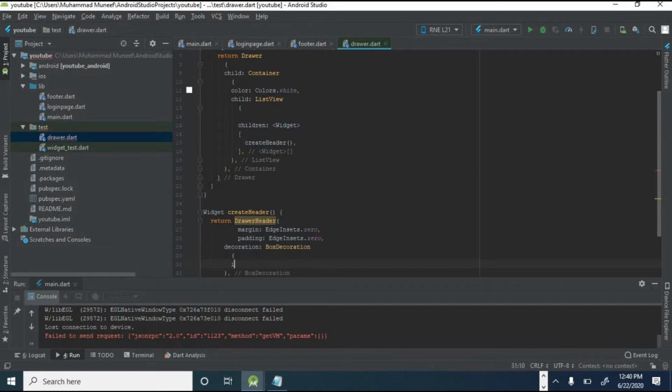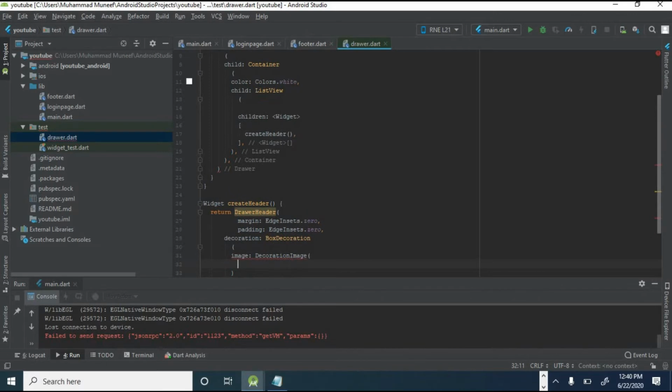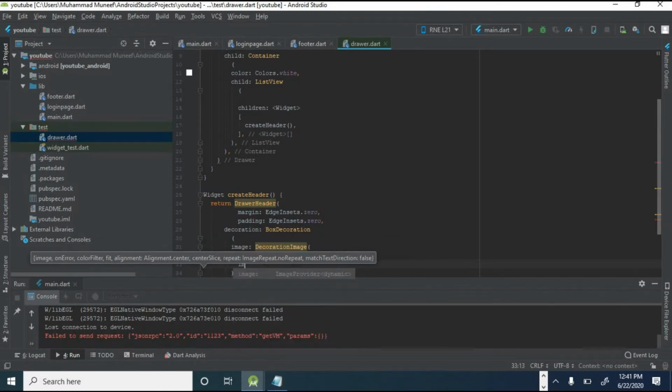In the BoxDecoration I will use the image and then DecorationImage. After DecorationImage I will define the fit to BoxFit.fill, and after that I will give the image.